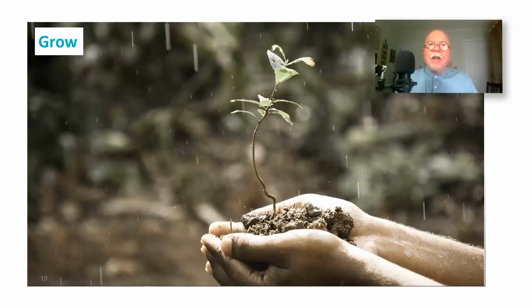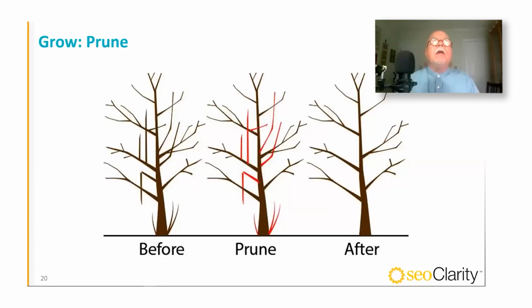All right. The next stage is the grow stage. This is exciting. Now we want to grow our content, which means we want to use the content that we already have and ask, how can we expand the traffic and the audience for that? How can we get more bang for our buck out of that content? There are two strategies here, one negative and one positive. The negative one you've got to do, and we call that pruning.